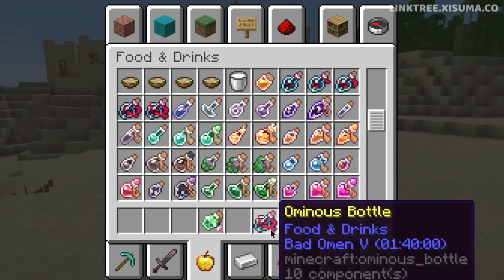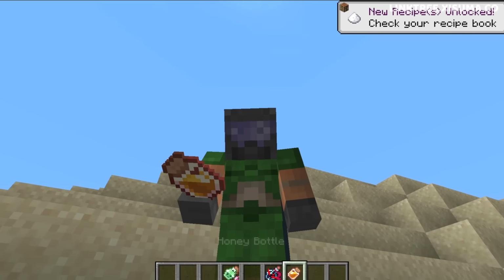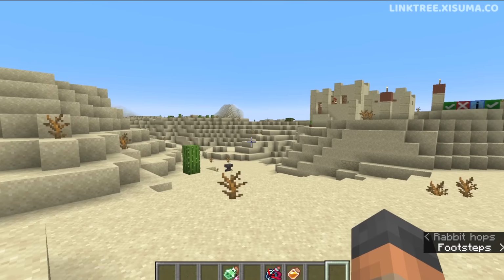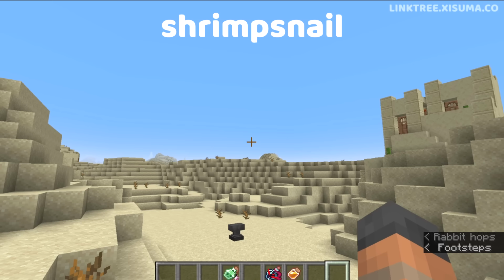I like the way the red material around the bottle gets increased with each increasing level of Bad Omen. And I like the honey bottle too. These are really cute and cool textures, and they're animated. So big thanks to Shrimp Snail, or Shrimp Snail, I'm not sure which way to say it. Thank you for sharing the resource pack.